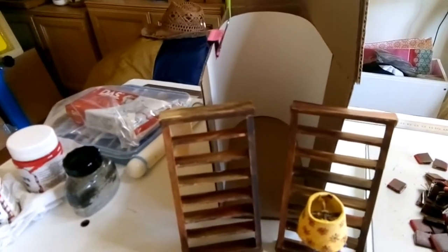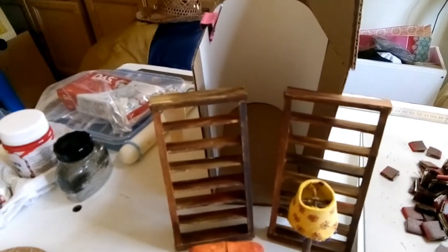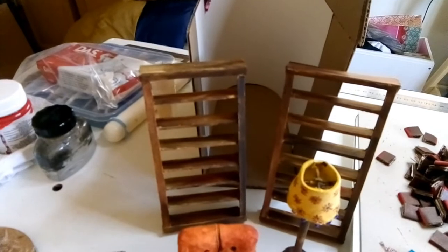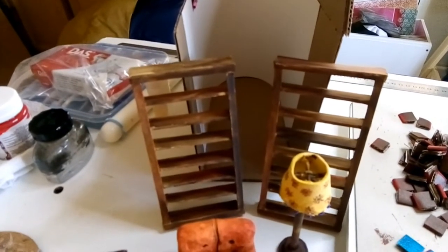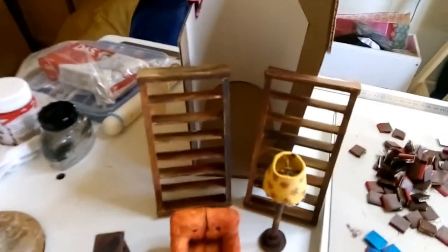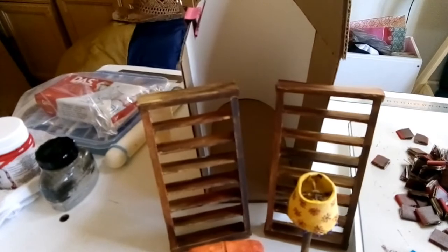I'm thinking of adding a fireplace in there. We will see how things go. I'm going to paint that, and then I'm going to lay the floorboards down. And once that is done, I think we are almost ready for assembly. There is one thing that I'm going to add. I mentioned earlier that I want to add some fairy lights in the background and maybe along the side here, just behind the lamp to mimic that.